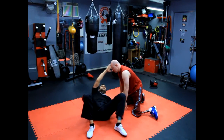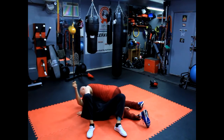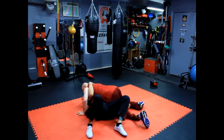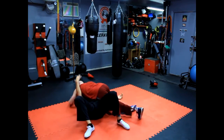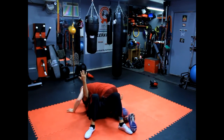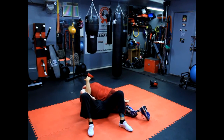So I risk the factor of him sticking his arm under there, right? Everybody wants to get these underhooks in here and try to bridge the guy over and take him over. What happens is my arms are trapped. If he really locks down on me in here, I can't get out of this thing. I can't strike him. I'm screwed.